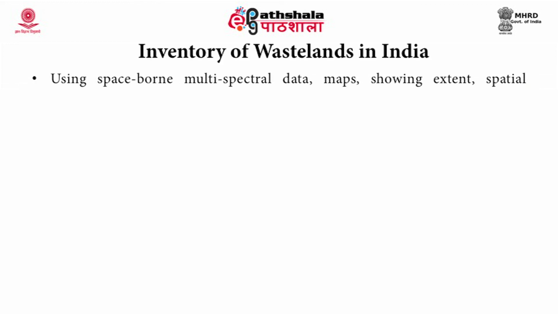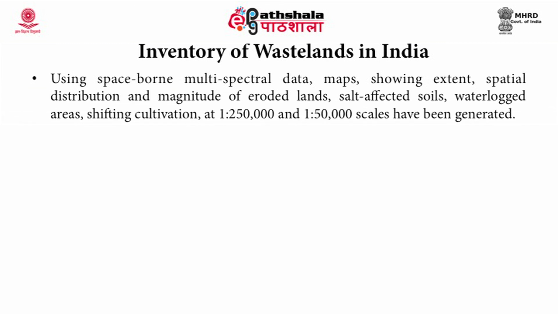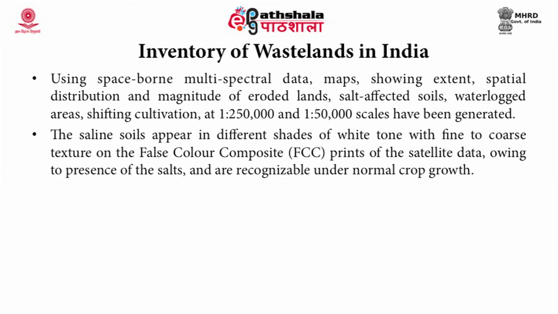Coming to the inventory of wastelands in India, using space-borne multispectral data, maps showing extent, spatial distribution and magnitude of eroded lands, salt affected soils, waterlogged areas, shifting cultivation at 1:250,000 and 1:50,000 scales have been generated. The saline soils appear in different shades of white tone with fine to coarse texture on the false color composite prints of the satellite data owing to the presence of salts and are recognizable under normal crop growth.